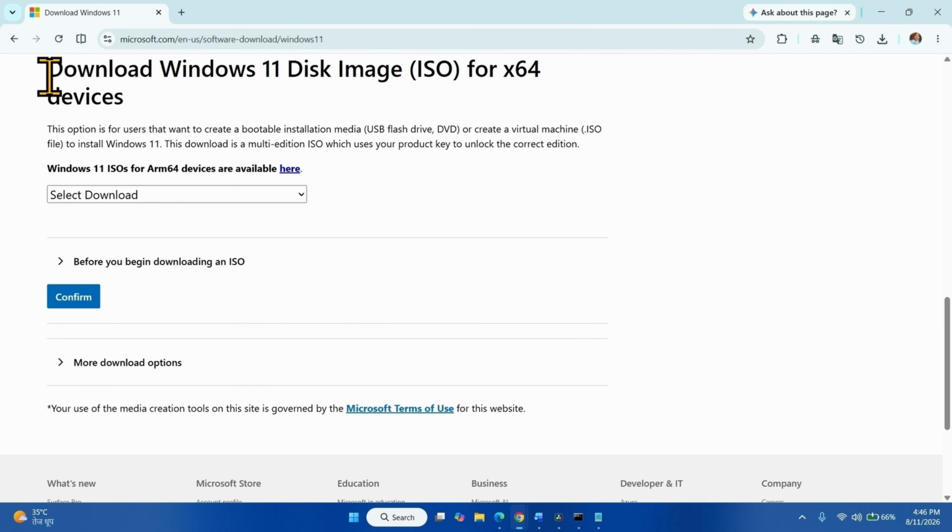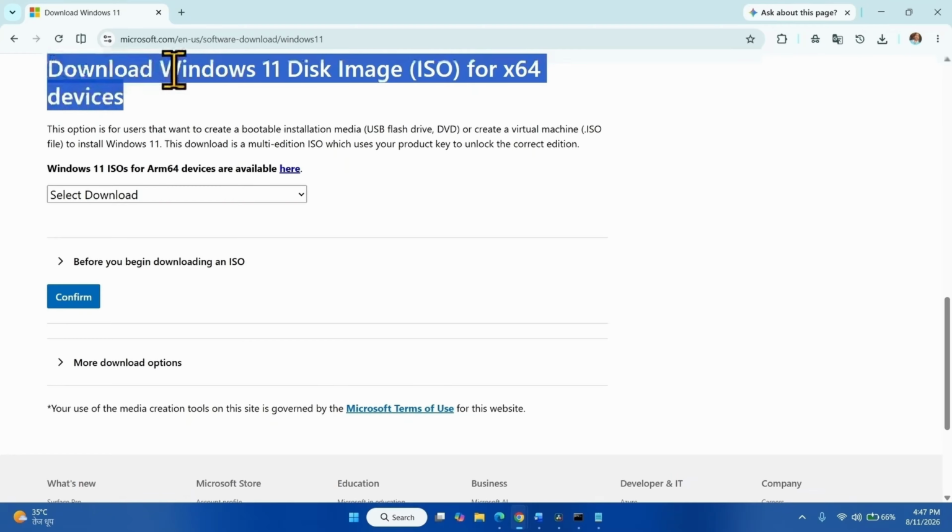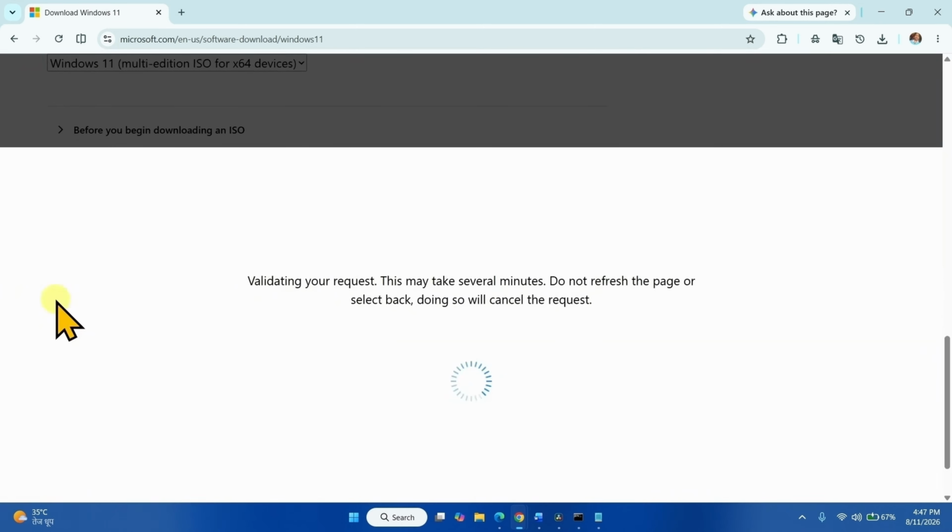Scroll down and go to this section which says Download Windows 11 Disk Image ISO for x64 devices. Click on this drop down and select this option for x64 devices. If your device is ARM64 based, then click on this link and follow the steps accordingly. For x64 devices, click on Confirm.